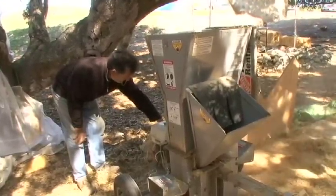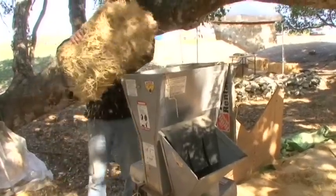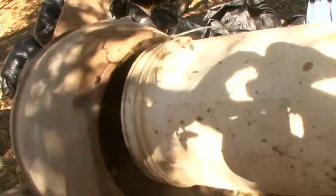Taking bales, pulling them apart, grinding them through the grinder so that we can put it in the earth plaster mix to spread on the wall, which would not work with the long straw. They come out about as fine as grass clippings, which makes it possible to put in the earth plaster.